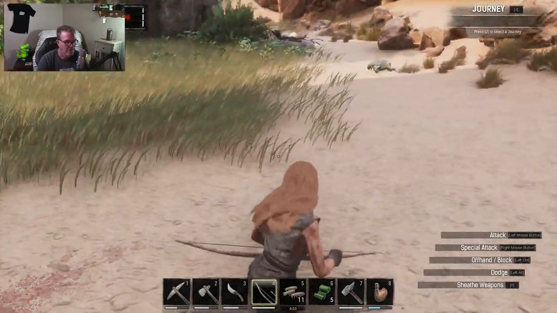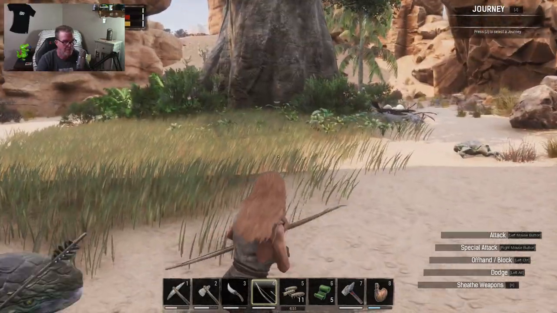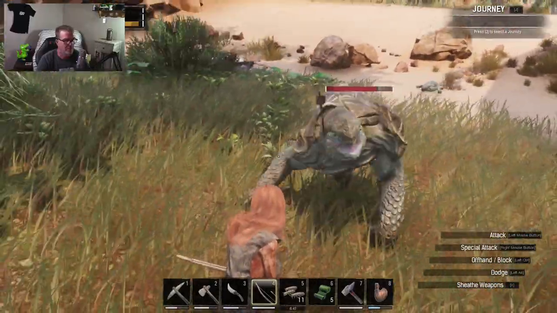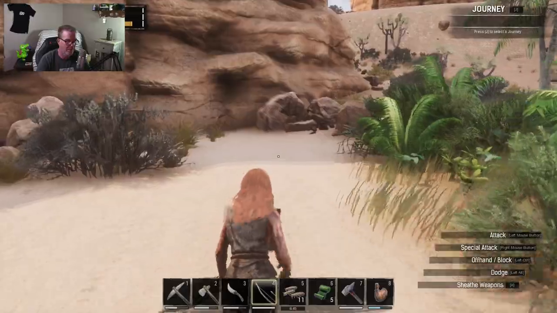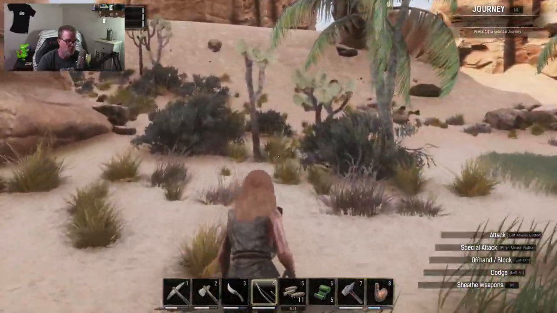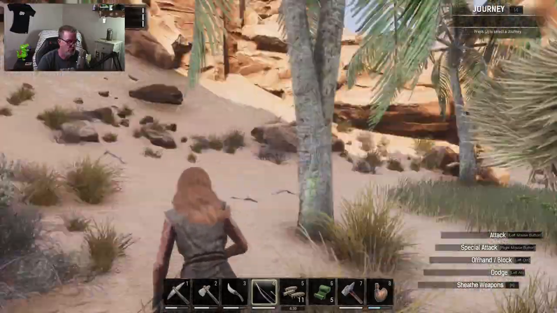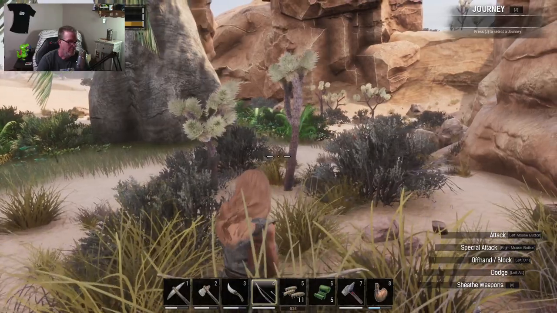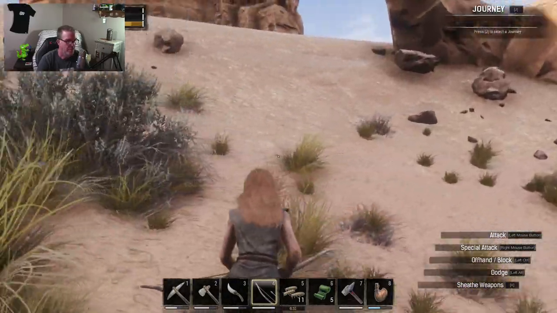Oh, no. Run away. Okay. Go. What? Oh, that button does that. Okay, never mind. I feel like I should... Okay, he ran away. All right, look.